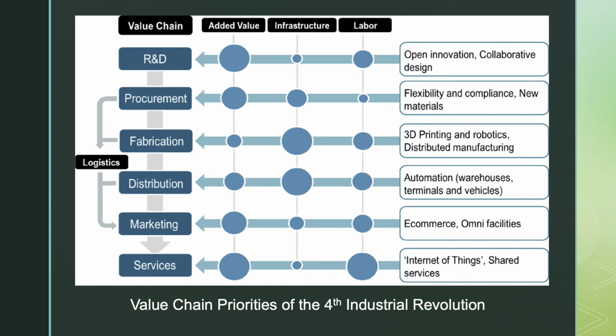So let's look briefly at what, if we're trying to look at trends and assess trends and see what's coming forward, let's look at what the value chain might look like in the fourth industrial revolution that folks talk about us being in now. So on the far left, you can see on the value chain itself, there are these aspects of the value chain, and let's talk about what we see as priorities within each section.